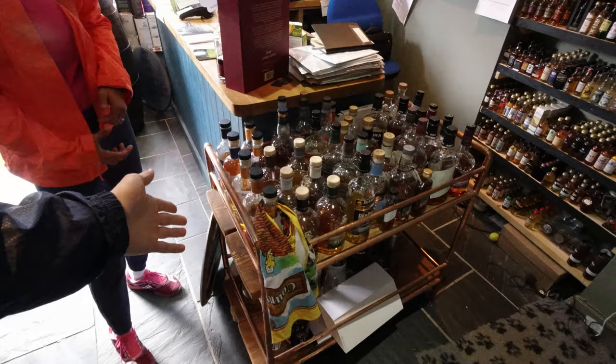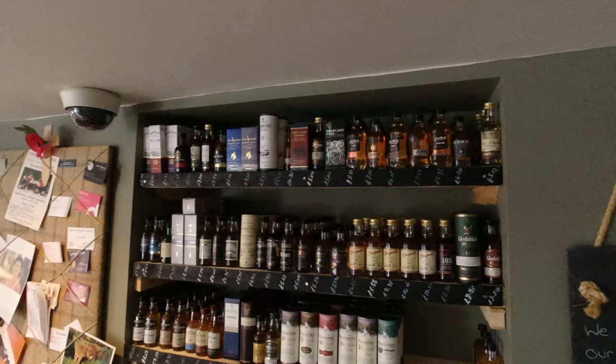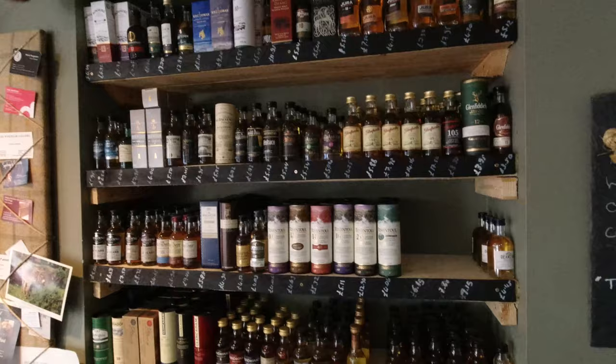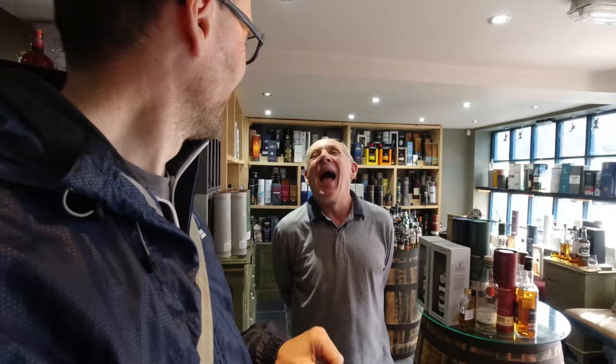That is a fine cart you have here. That is a monster collection of minis. Yeah, we've got another cardboard box we'll try and get out somewhere. We get a lot of passing traffic. It's a well-known destination stop. People will actually detour off the main road. They can come and stop in Stockbridge and have a cup of tea, cup of coffee or whatever. That's exactly what we've done. Come and see us. We just look up Whisky Shop on the way over. Well, we think we've probably got the biggest collection outside of Scotland and London.